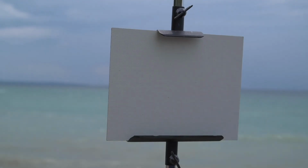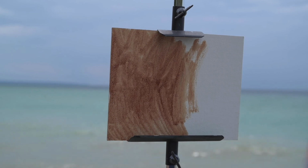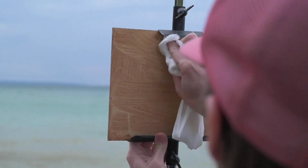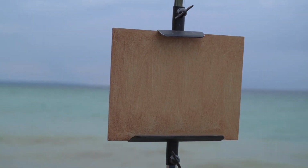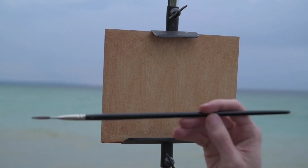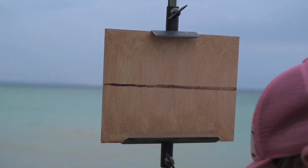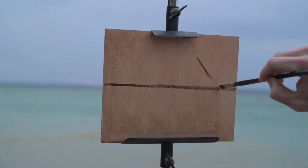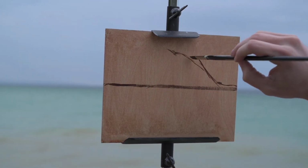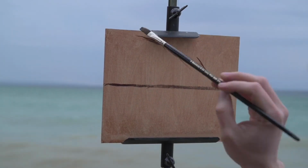Let's paint. All right, so today's painting, I am actually in a really similar location to what I was yesterday. It's a different time of day. Right now, it's like mid-afternoon, and the light is just totally different than it was on Monday's painting, where it was early morning light, a lot more flat, a little bit of hint of this warm light coming up from the east as the sun was rising. Today, the sun is just high in the sky. There's a kind of flat, direct, strong light. Sometimes the sun was behind clouds, and sometimes I was just getting direct sunlight, and the colors really came out strong at that point.